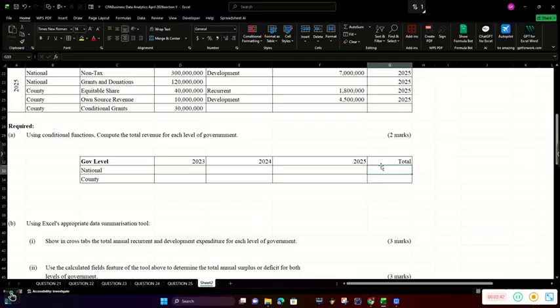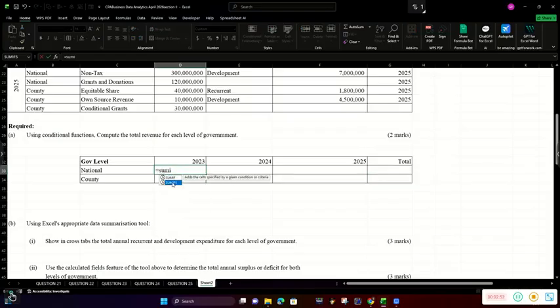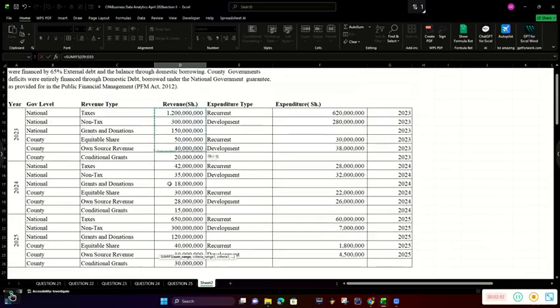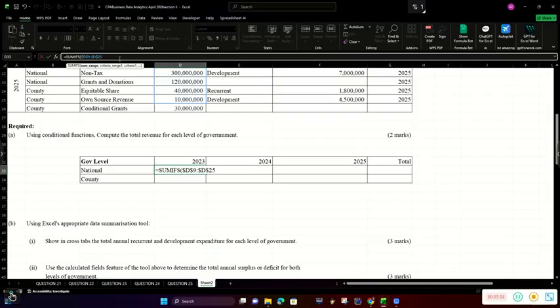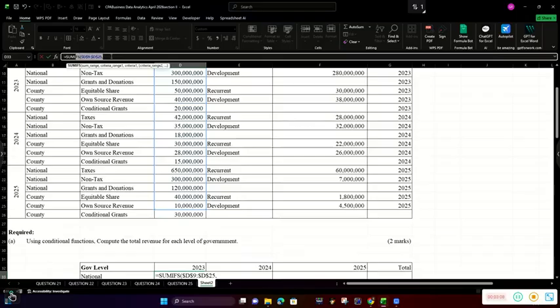So I'm assuming this is student 1. So I will use the SUMIFS, sum if with S. So the sum range is the revenue. So this is the sum range. We lock that by pressing F4 on your keyboard, comma. The first, no, there is something to omit.